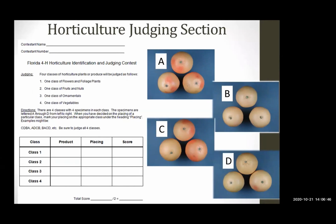So depending on what we're judging, we're going to look at different things. So if we're looking at ornamental plants, for example, then we're going to be looking for weak or poorly formed canes or trunks, excessive scarring, scars that don't heal properly, poor graft unions that didn't heal, or branches with poor distribution, dead wood, or cold damage. All right, our foliage plants, we're looking at improper shape, size, chlorosis, potential nutrient issues, pests or mechanical injuries, dead leaves.